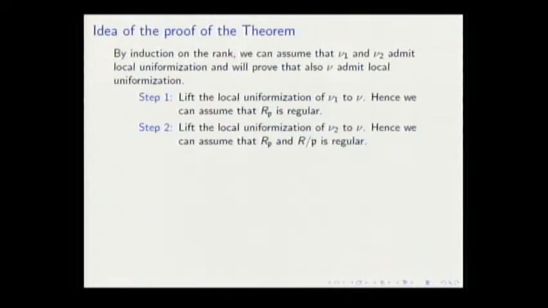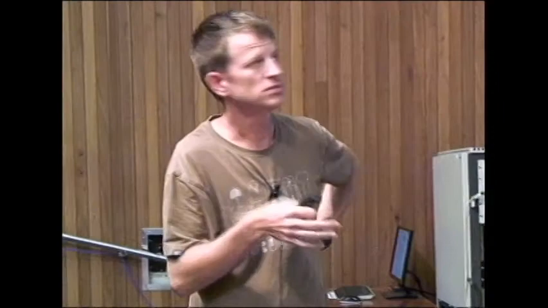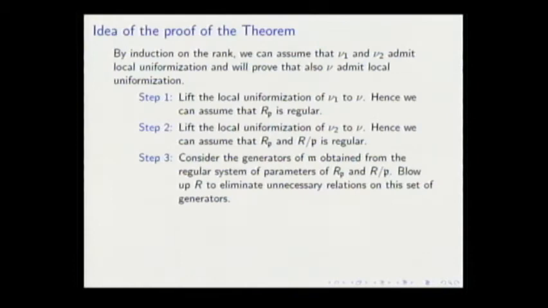Hence we can assume that R_P is regular. Now we do the same with the local uniformization of ν₂, and we can lift it to ν. With that, we can assume both are regular. This is where we use the assumption of rank one in this induction step. Then we blow up a little more to obtain that R is regular, or an extension of R is regular. To do so, we take a regular system of parameters of R_P, a regular system of parameters of R modulo P, lift them, add more elements to generate the maximal ideal, and then eliminate the relations by blowing up this ring.